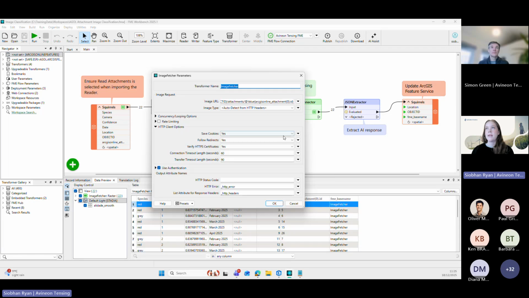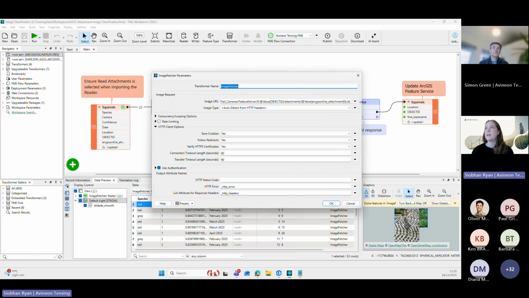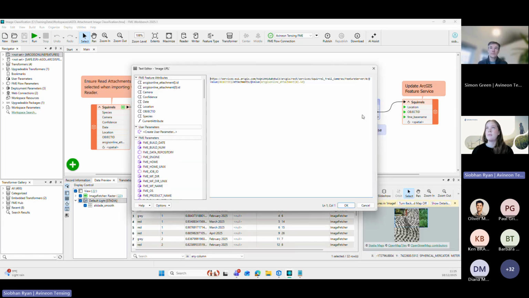With my attachment ID and my object ID from my data set, I can then use the image fetcher to read in those images. So here I've got my AGOL URL, and then I've got my object ID from my layer, as well as my attachment ID from that particular point.